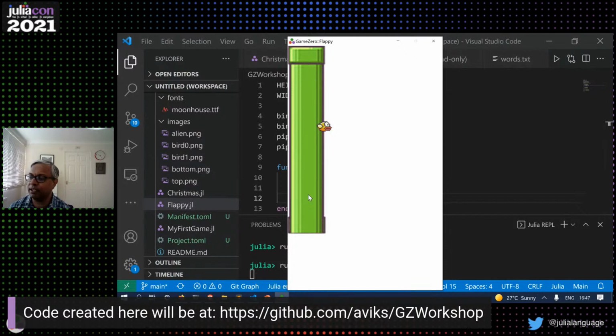And the two pipes are basically superimposed on each other, and the bird is somewhere in the middle because I gave my position as, remember, 25, 100 or something, right? So that's where my bird is, and these are my two pipes, right? So obviously these pipes, I don't want to be in this position. I want them to move at a certain speed.